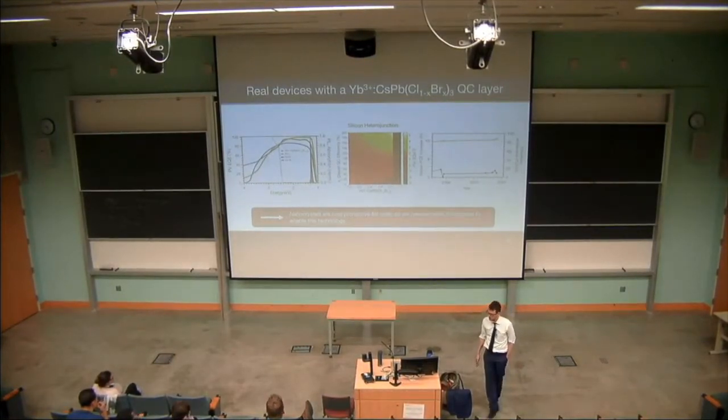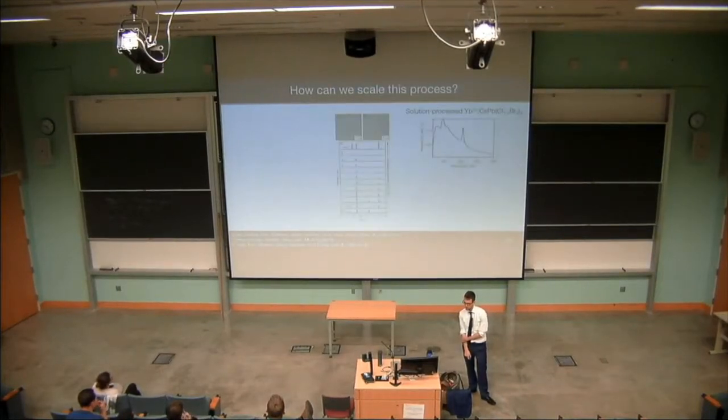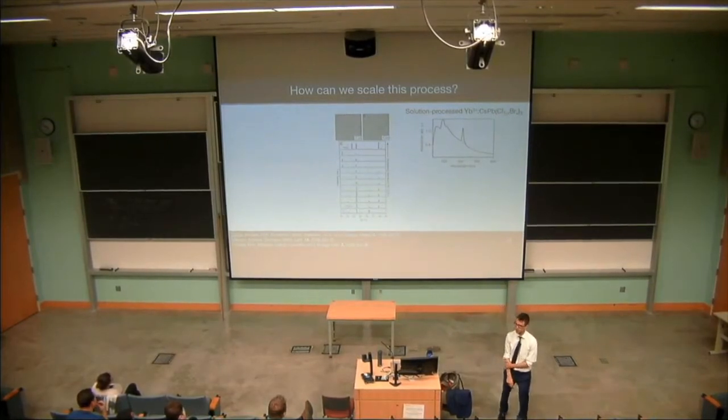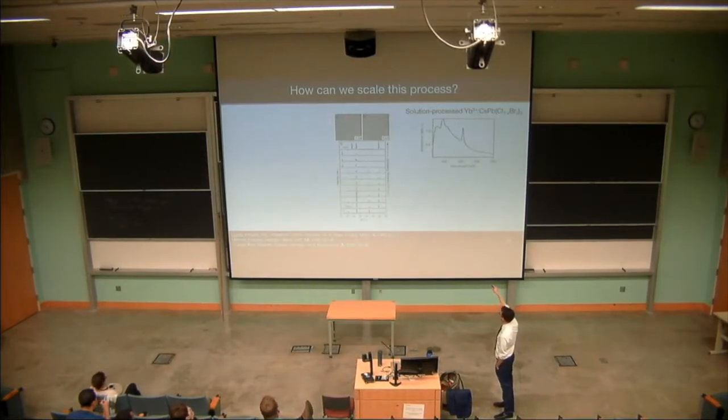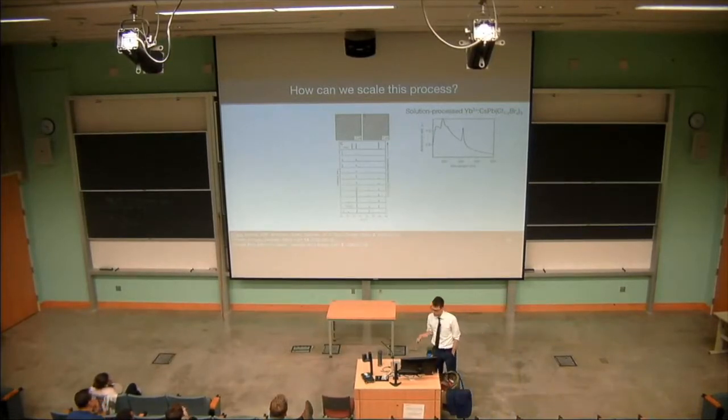And so we need some kind of other formulation. About the time that I joined the group, a postdoc in the lab showed that this actually isn't something that only occurs in nanomaterials. This can also be extended to simple solution process thin films. Here we're showing that you can vary the amount of ytterbium, and you can make these thin films that have very bright ytterbium emission and also quantum cut.